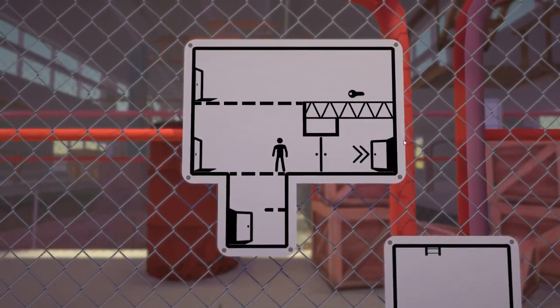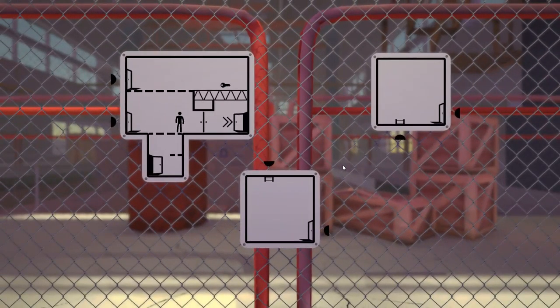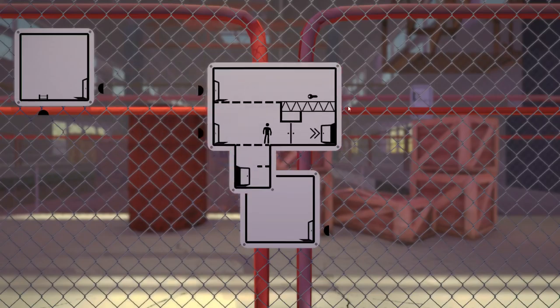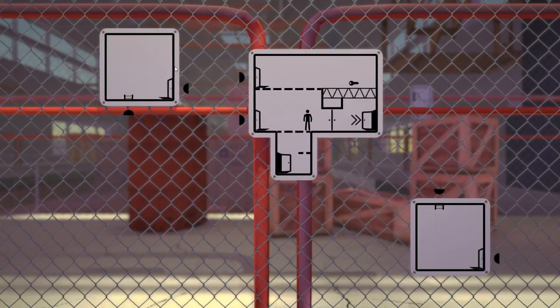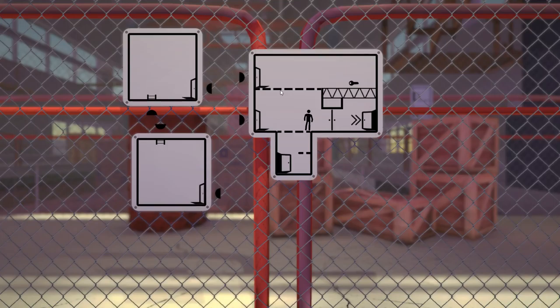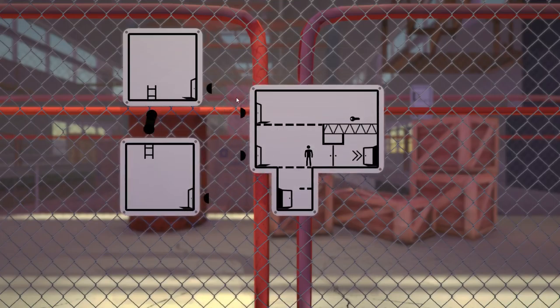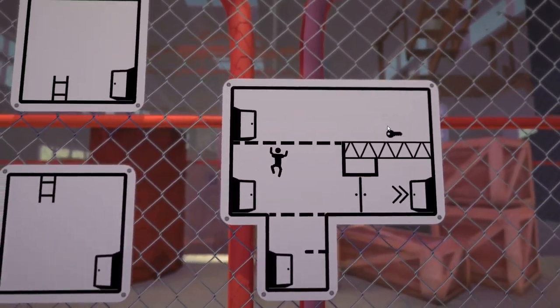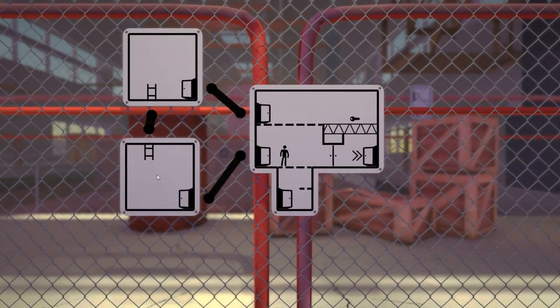Alright, let's see, what do we have here? We've got a key up there. What should we do here? So if we want to get that key, we can't jump high enough to reach it. What about... let's move these out of the way. Yeah, we could do this pretty easily. So let's connect these there, connect these here, and that should work just fine, actually. Wait, no, hang on a sec. No. We can't reach that ladder.